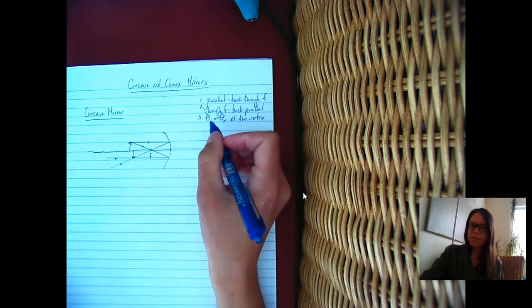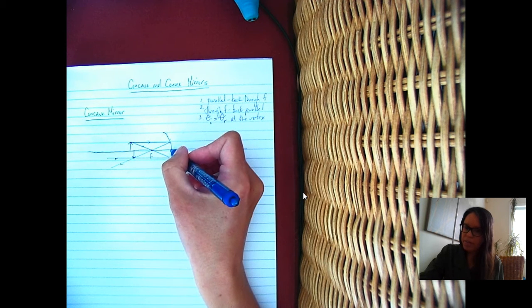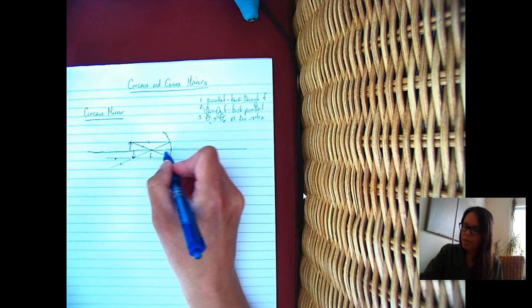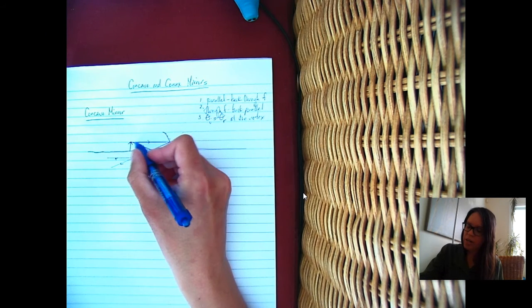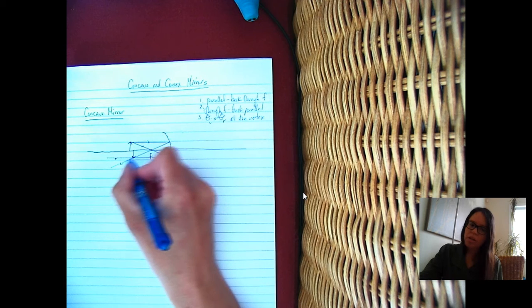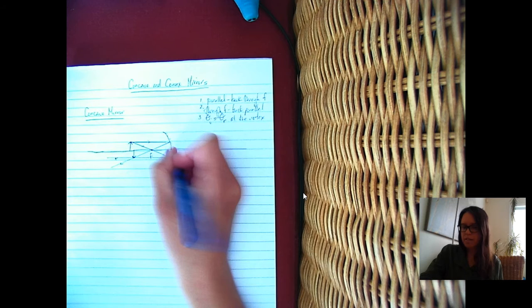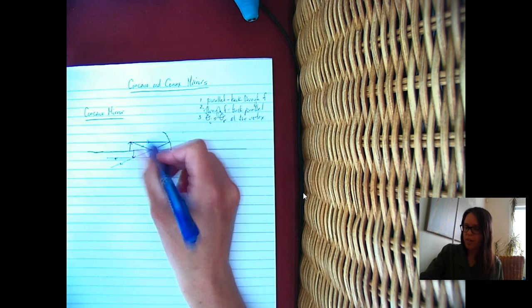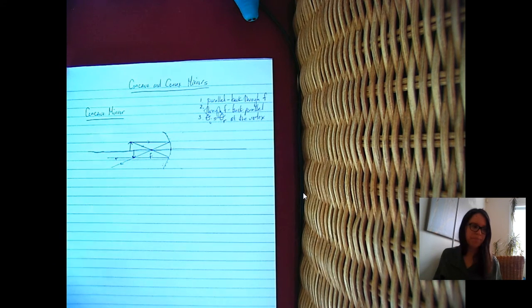Now, if I had used this option, I would have done a straight line that comes in to the vertex, and I would have measured that angle and then made that exact angle as it reflected away from that point, and it would come to the same place here, okay, and keep going. So I could have done that and used that angle of incidence equals angle of reflection at the vertex. That's the only point that'll happen on because of the curved surface, but it involves a tool, and in the event you don't have that tool, you can do it that way.